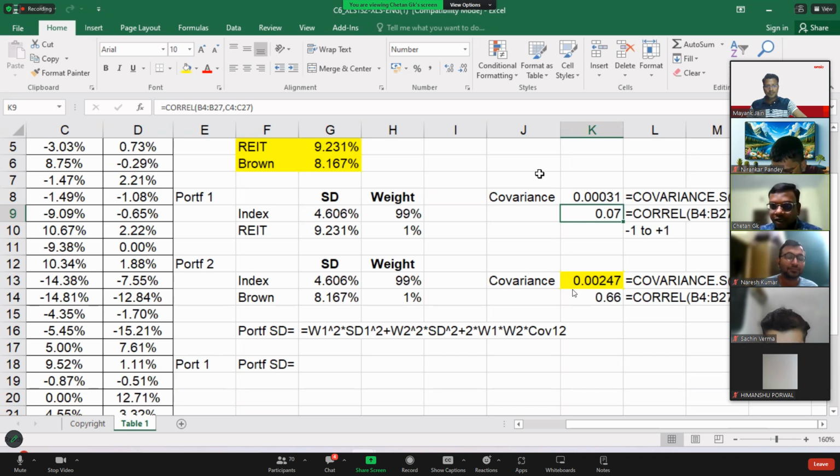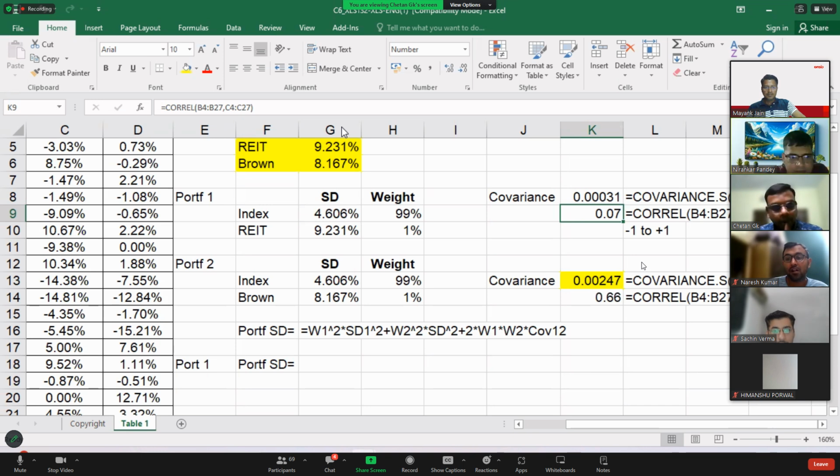By looking at the correlation, we can say what the strength of the relationship is. If the relationship is very strong, diversification will not be achieved. So we should go for stocks where the correlation is 0 or -1. At least if one security is going down, the other security is going to go up, and that's how we can safeguard our portfolio. Hopefully you're understanding the insights regarding correlation as well.